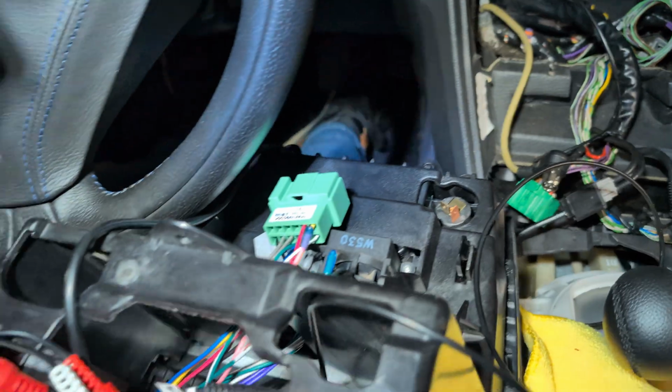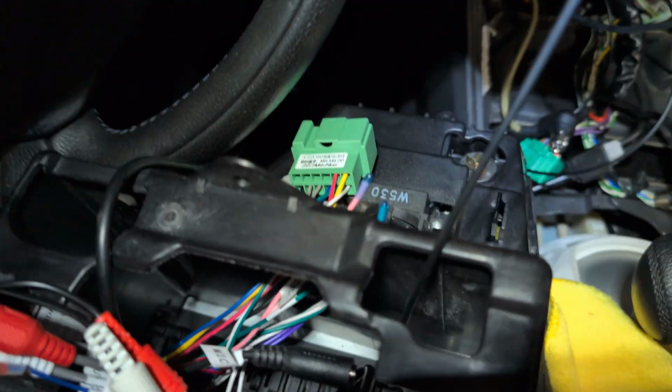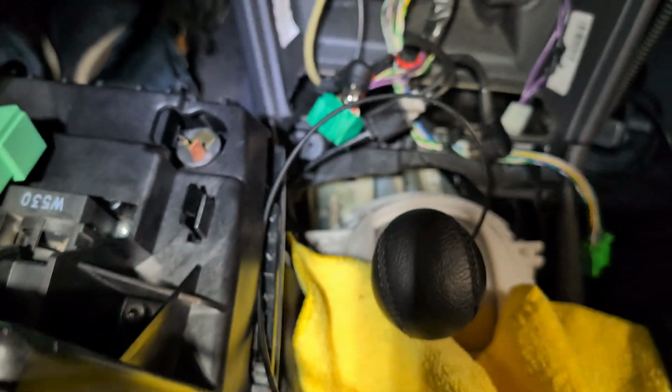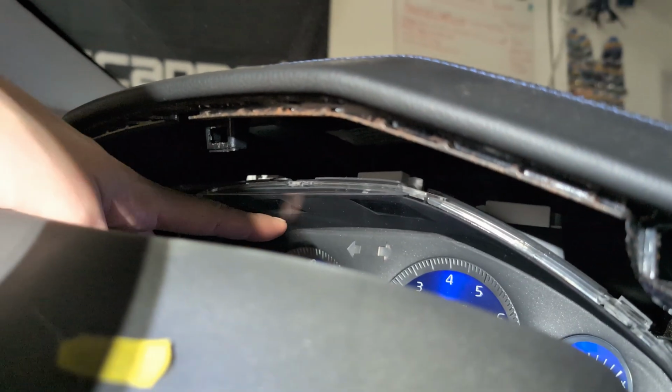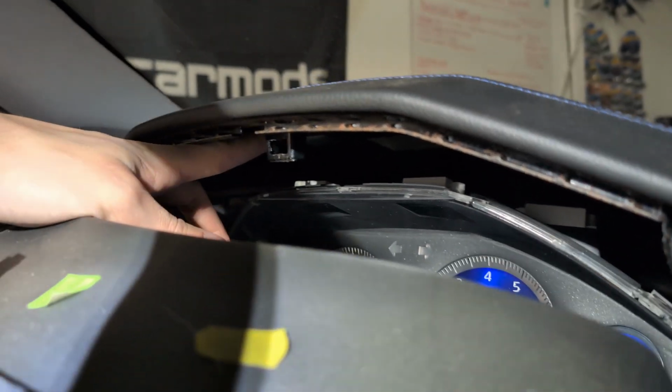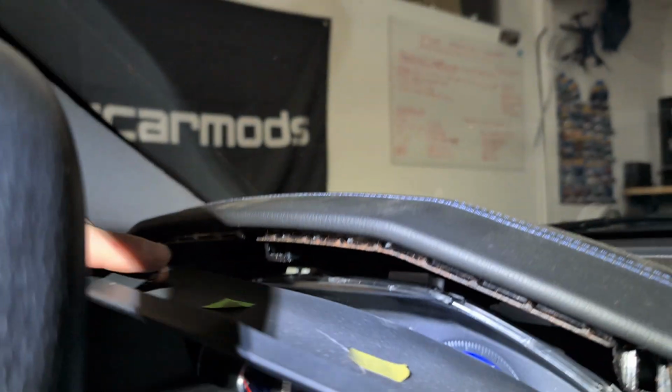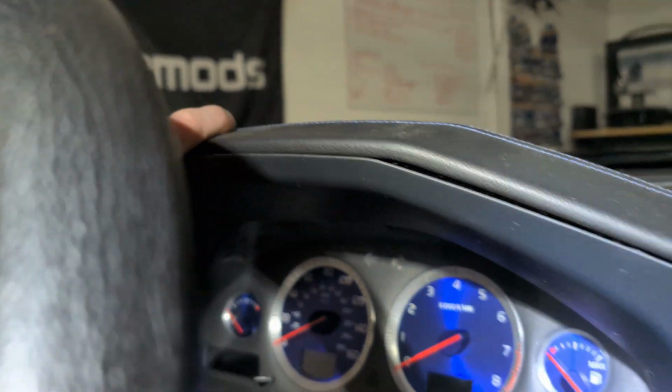This connector, I just wired in my GPS antenna. I decided that I might use GPS at some point, so that goes down to the GPS port on the radio. And then I actually wired through and up underneath to right here. It has sticky tape. I connected it underneath the dashboard right there, and then I'll just pop this thing back into place after the fact.